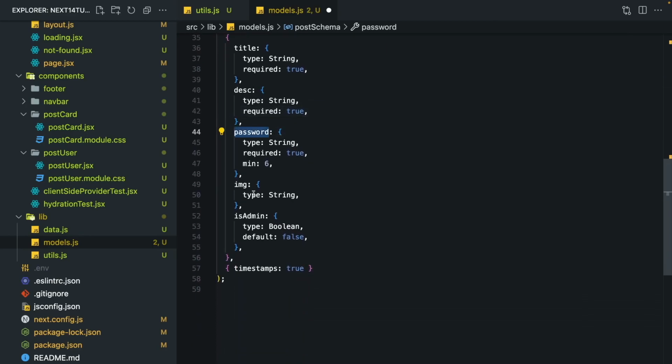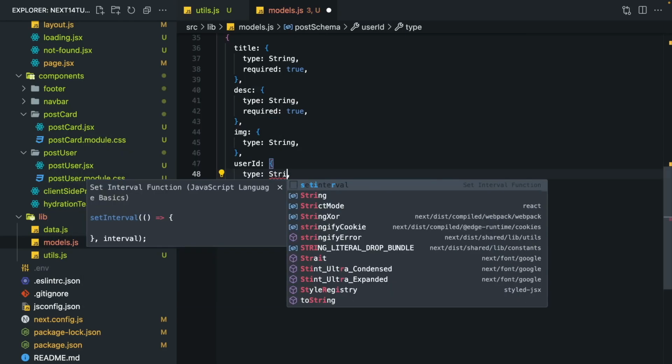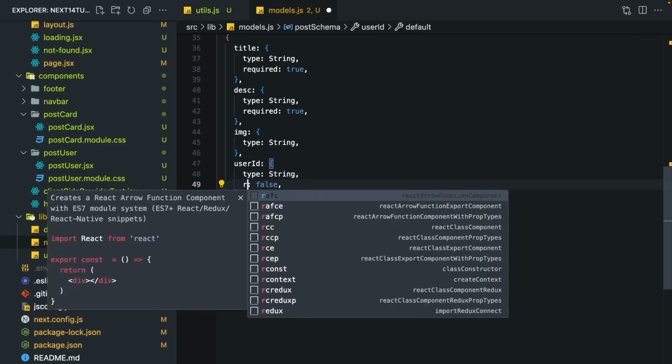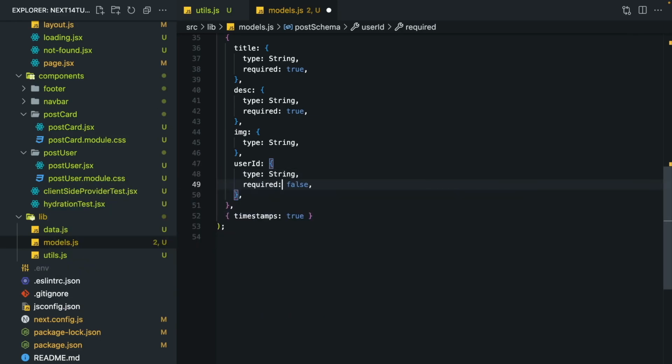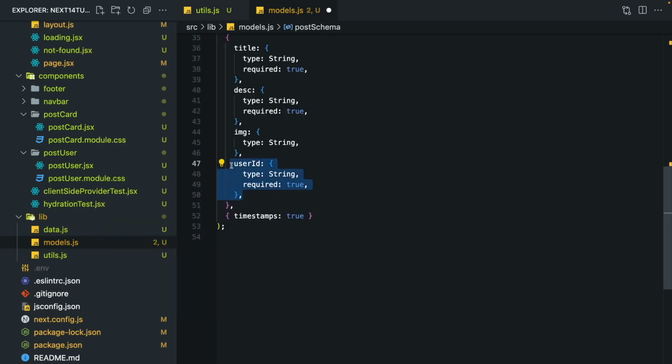We are going to have an image. I will delete this, but it's not required. We are going to need the user ID. The type will be string and it's going to be required. We can't create any post without user. And I'm going to create one more thing and it's going to be our slug.